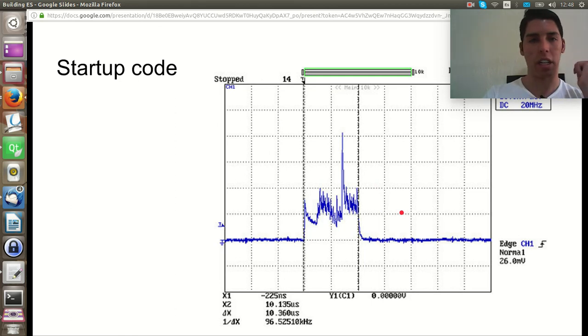So the startup code is typically a small block of assembly code, and this is to prepare the execution of high-level language software. Typically, we have, for example, a startup code where the first step is to disable all interrupts. The second is to initialize data from memory, and the third is to zero the uninitialized memory. The fourth is to initialize the stack, that is, the stack pointer, and the last one is to call main. And you might also find startup code after main exits. It sometimes happens, and usually you need to add the startup code to the linker as another object file. There is a GNU package called libgloss, with a variety of startup codes that you might find useful for your development.